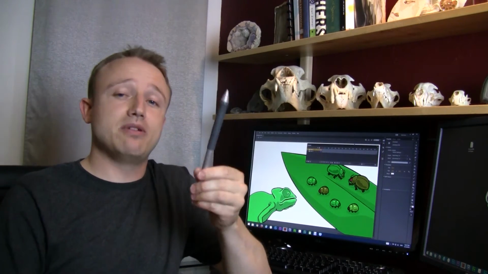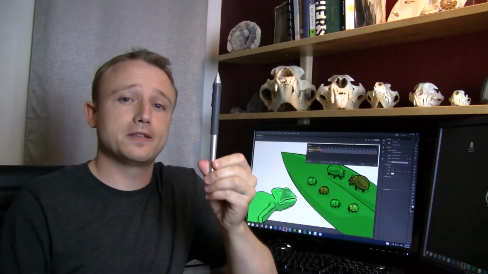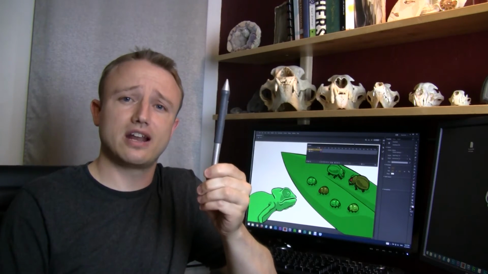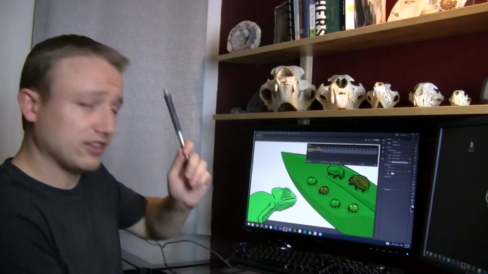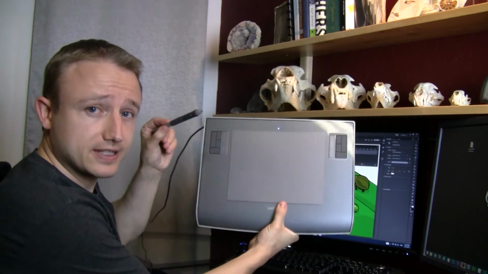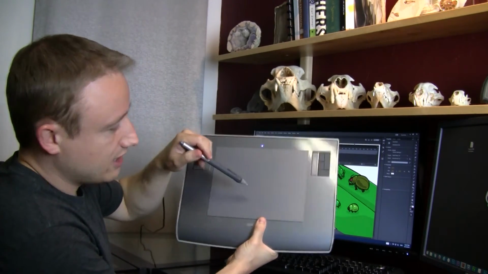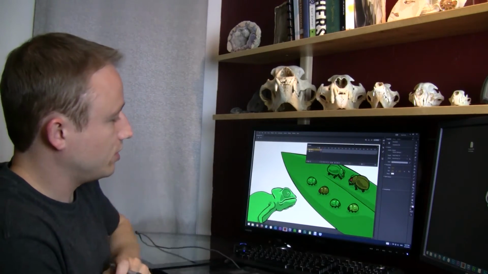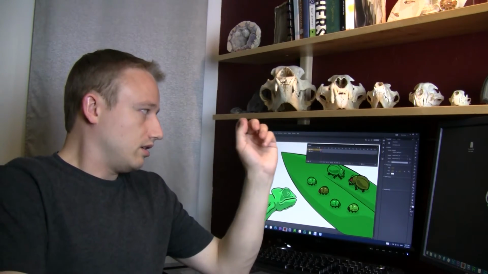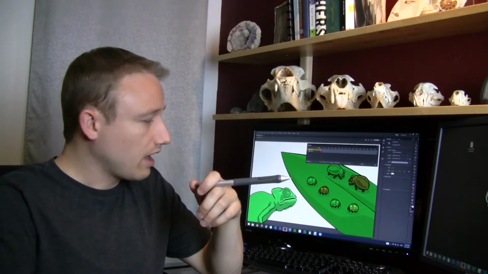I do the animations by using this pen right here. This pen has made all of these Stated Clearly animations, actually. And this pen draws on this tablet, and whatever I draw on here goes into the computer. I draw using a program called Adobe Flash, and it's also what I animate in. And let's just zoom into the computer screen here, and I'll show you how I make these pictures move once I've drawn them. Here we go.